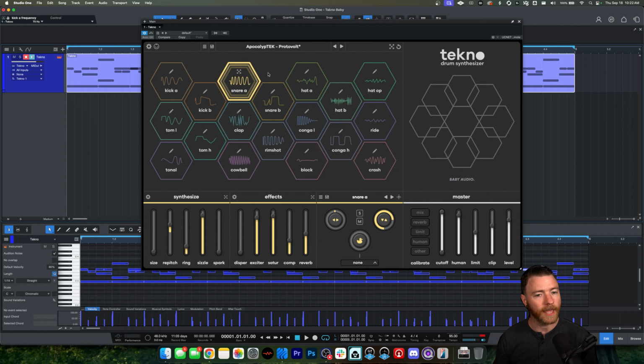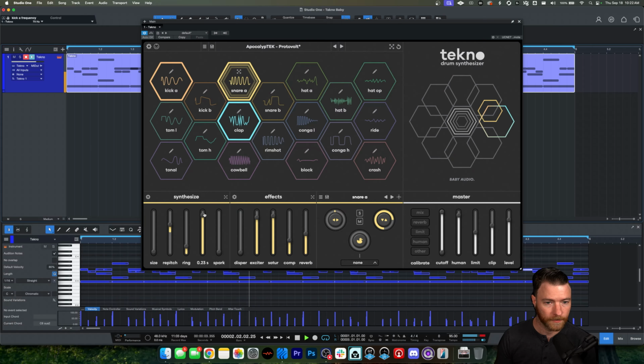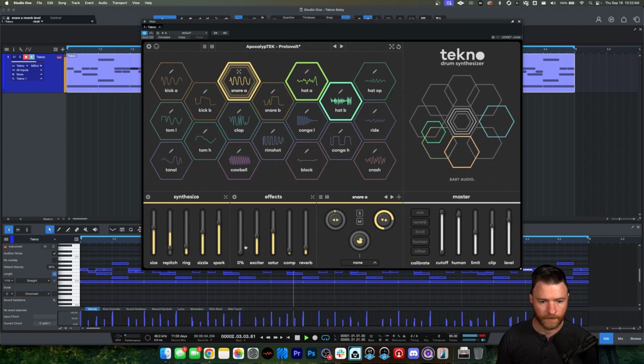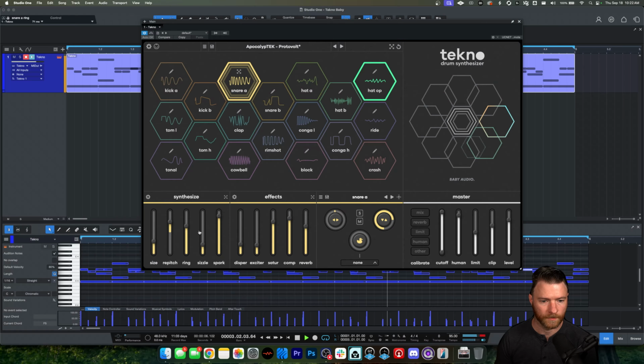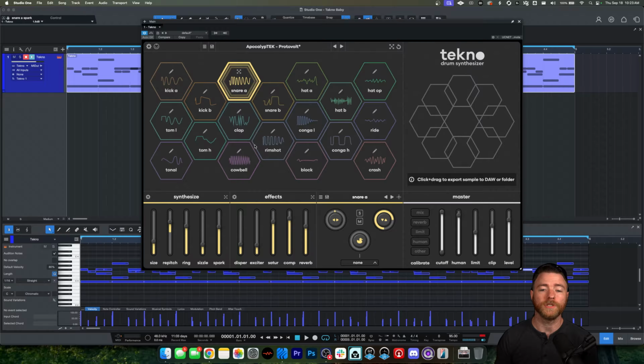Let's manipulate snare A. So tons of manipulation, tons of flexibility, and then you can just save it as a preset and have your kit that you custom make available to you every single time.